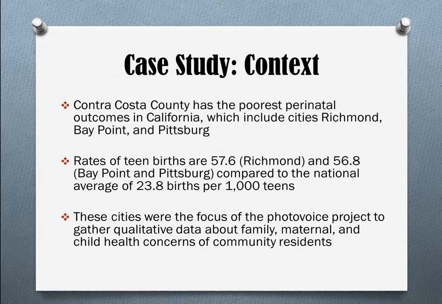Rates of teen births are 57.6 and 56.8 compared to the national average of 23.8 births per 1,000 teens. So I think that gives a little snapshot of the type of community that the public health department is targeting. It's double the national rate, so that's quite a shocking statistic. It's not a surprise why they're targeting that region.